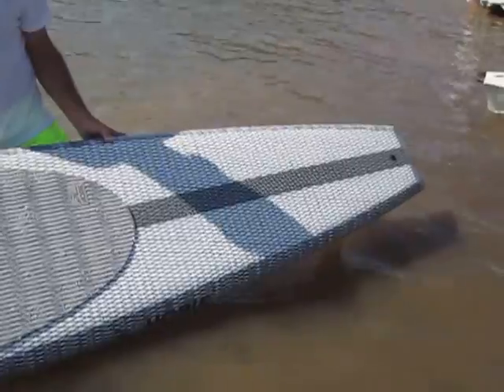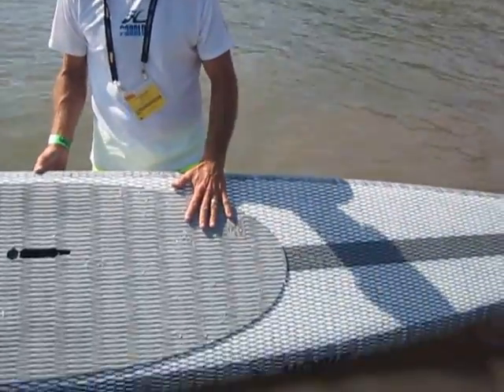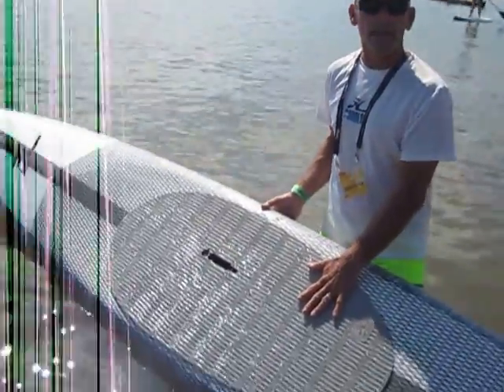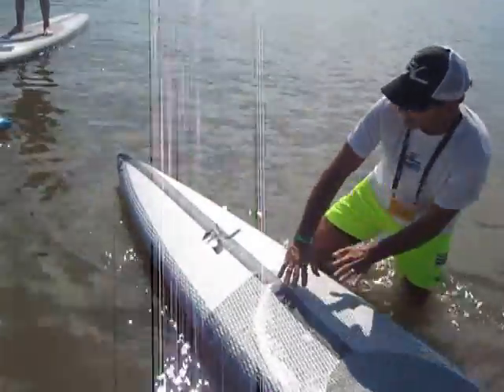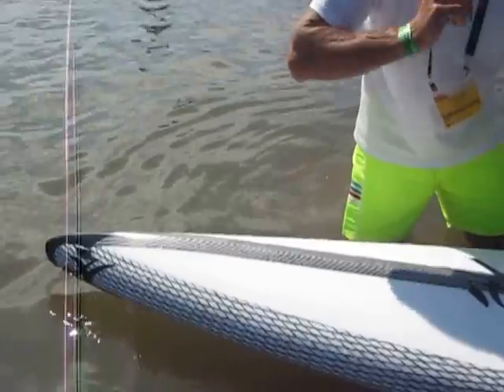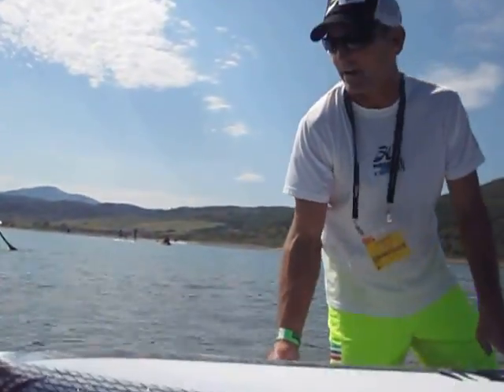25 and 3 quarter inches wide. On this board we went with a more relatively flatter deck — much more comfortable. No water sitting on deck, which means less weight before you're going through the water. We trimmed out the nose as well. We've taken this area down so that when you get water flow hitting the deck, it'll go off rather than going back in your cockpit standing area.